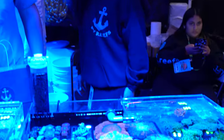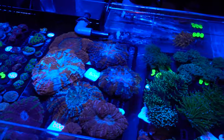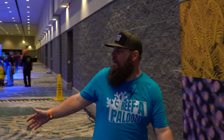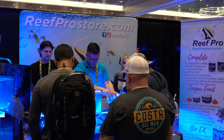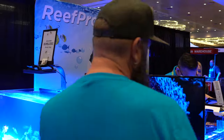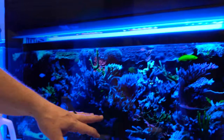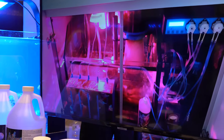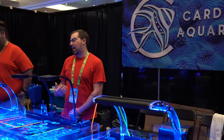PV Reefs — another amazing coral vendor. Meat corals seem to be the hot item. Look at these — there's my hand for scale. Meat corals have just blown up and been super popular in the hobby. ReefProStore.com — they've got some fire, some media, some products. Check them out on Instagram and Facebook. Getting into some sticks — hard corals, super cool tanks. SPS food, LPS food, AB system stuff.